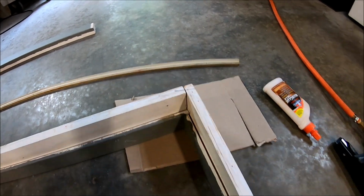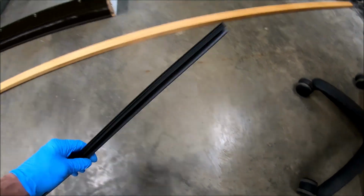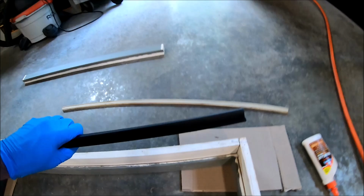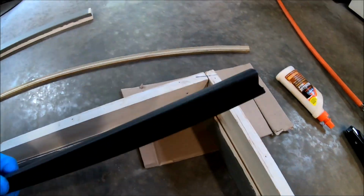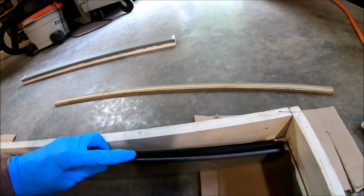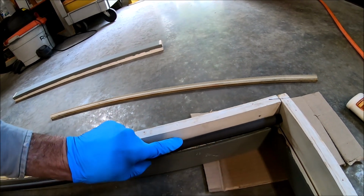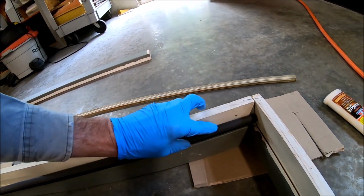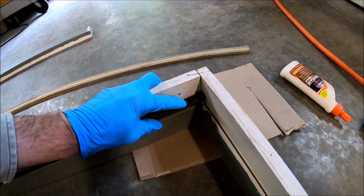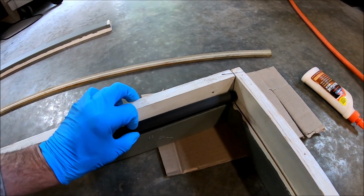And the new stuff looks like this. I decided to go with a brown. It also has a spline there, if you can see that. And it will fit in that groove like this, the same way the old one was. And it doesn't have the magnet in it, but this should work fine.